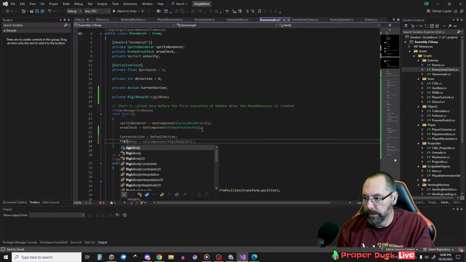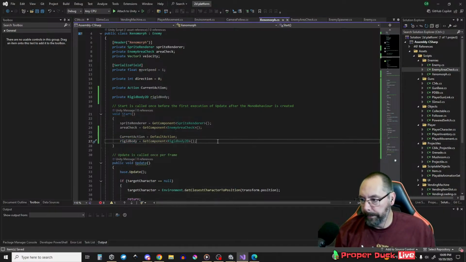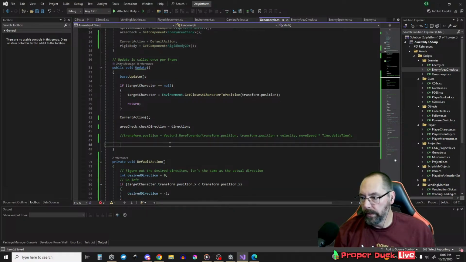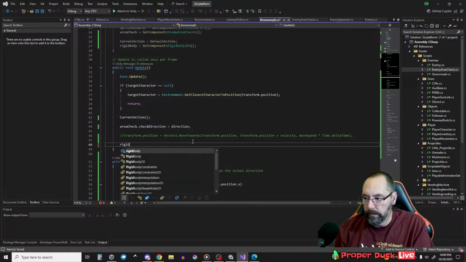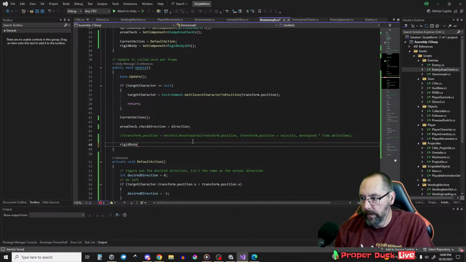And then rigidbody equals GetComponent. Yep. And then here we can say rigidbody.linearVelocity equals velocity.